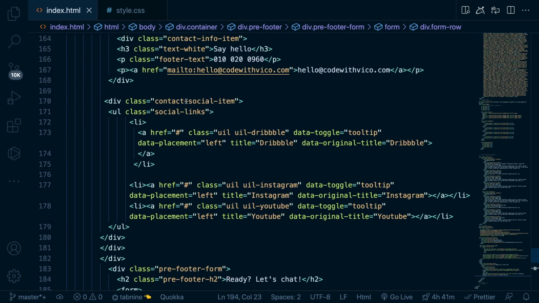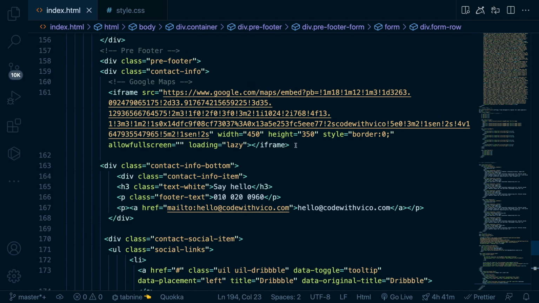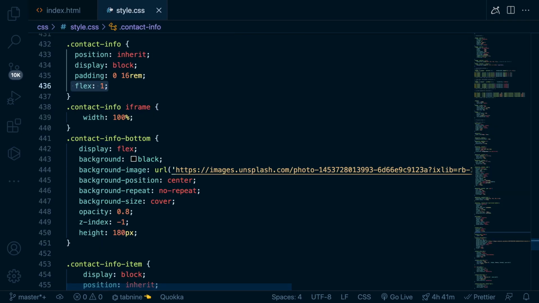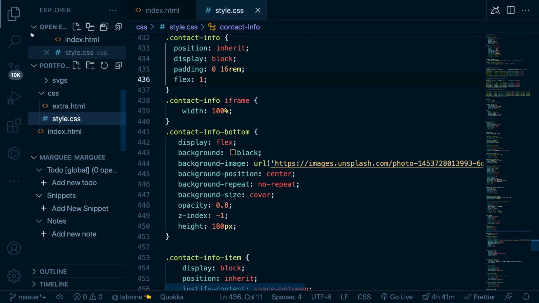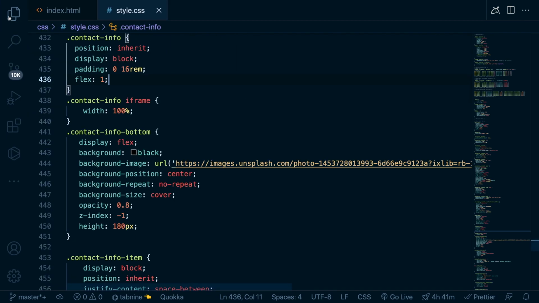Another thing I did was this iframe. I told you that you can style them by changing the default width and height, as well as using inline styling like this. You can as well style them from your style sheet, right? This style sheet is inside of our portfolio folder. I created another folder called CSS where I could save my style sheets. And for this extra, it's just my personal file.